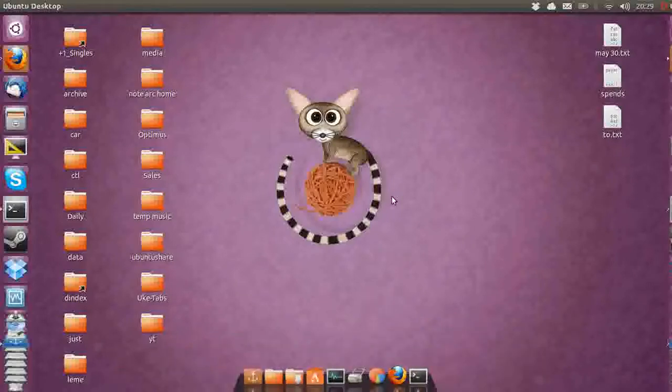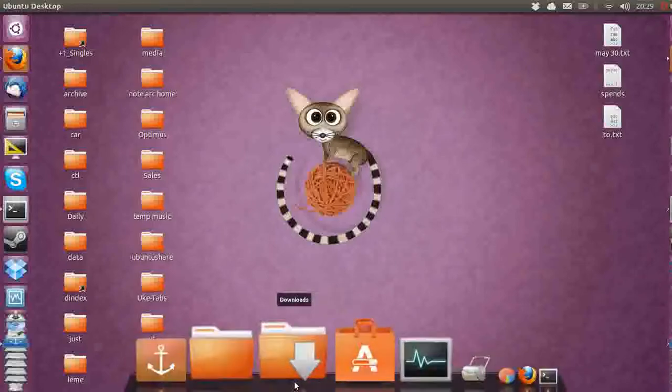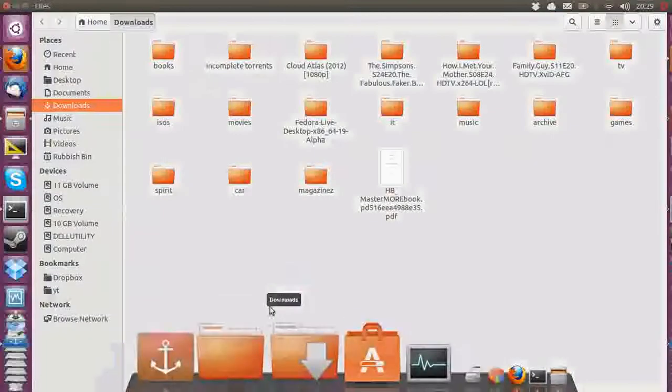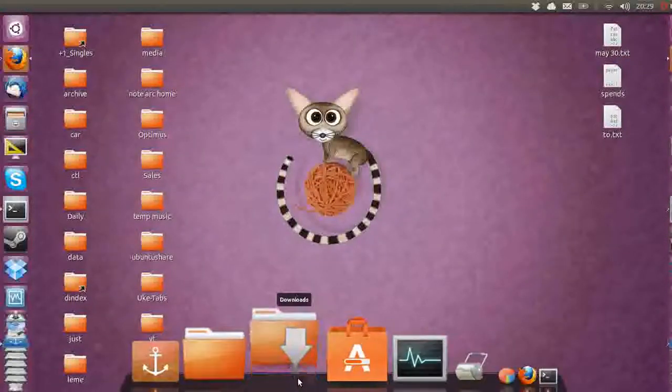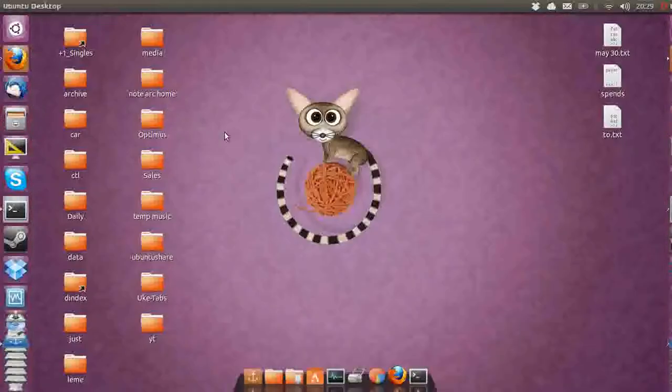Anyway, I'm talking on and getting a bit boring, just listening to the sound of my own voice. So you guys, give it a try, install it, have a go at it, see what it's like. You can drag file folders there, of course, as you can see, and then it has that little animation where it jumps up when you click on it. So yeah, pretty much that's it, guys.